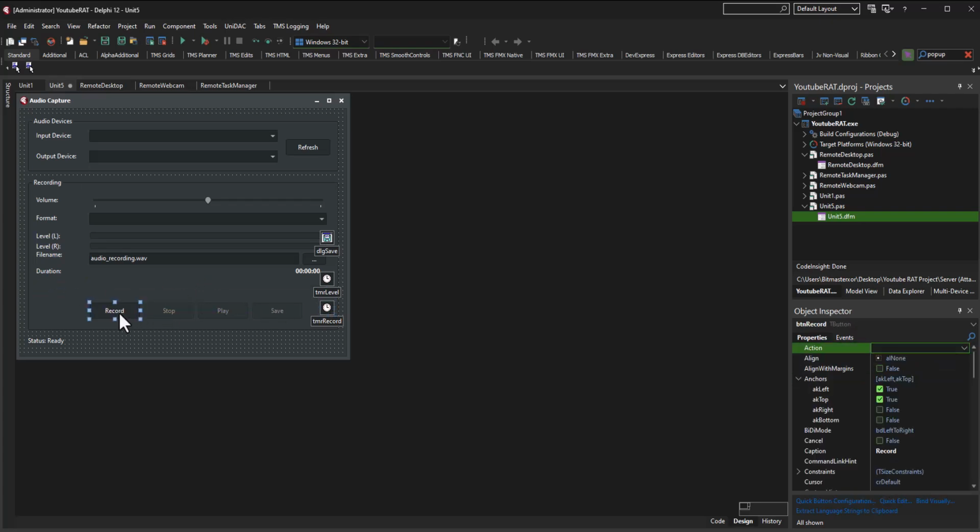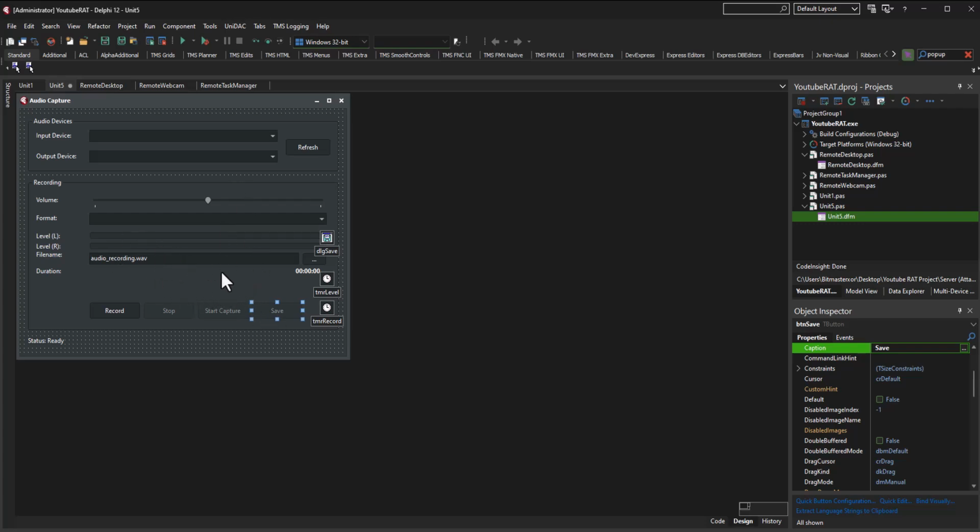So this will be the record button, and we'll save to this file. You have to have a file selected before you can click that. This will be the play, stop, all that stuff. But down here, the play button can be swapped out for start capture. Okay. And then the save button will be used to save the final recording that we get.